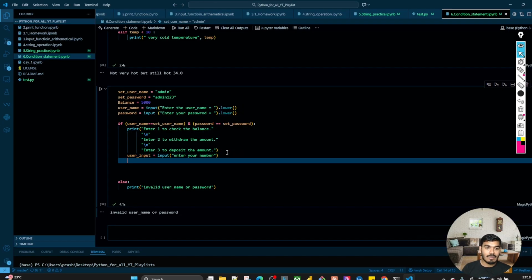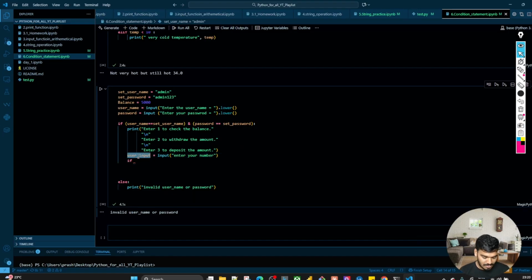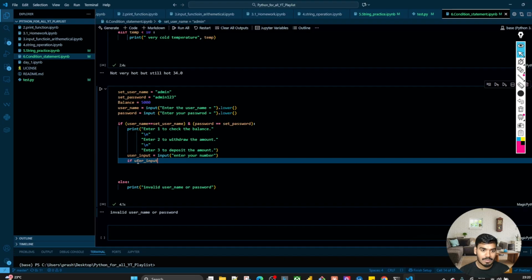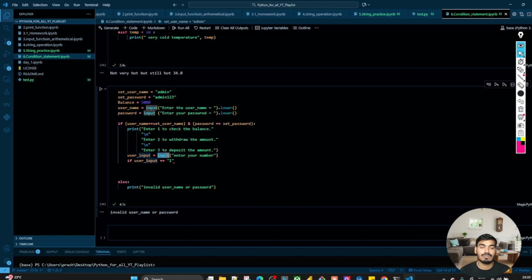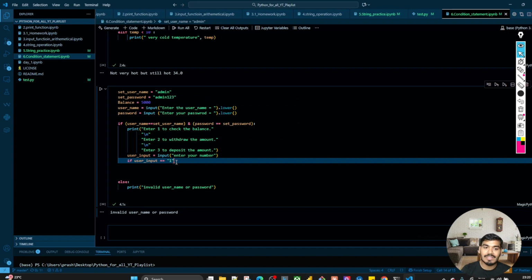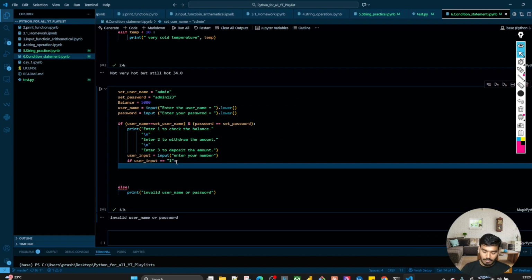Okay. Now, if your user input is equal to 1 — why am I writing it under double inverted commas? Because it's just an input. So it's a string. So you have to compare with the string. If it is a 1, then what will you write?